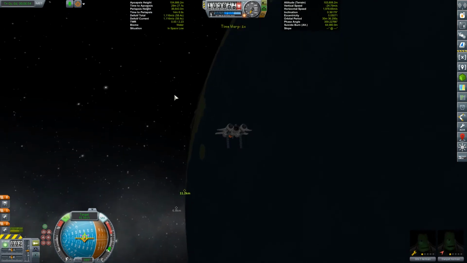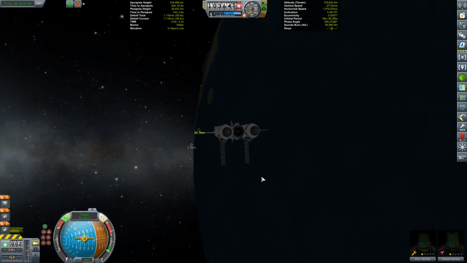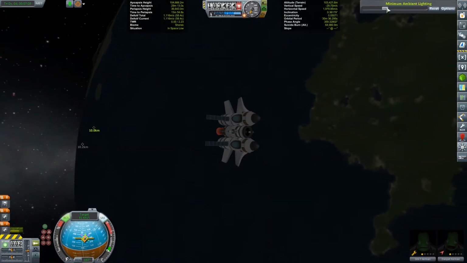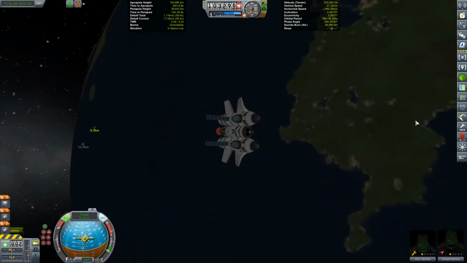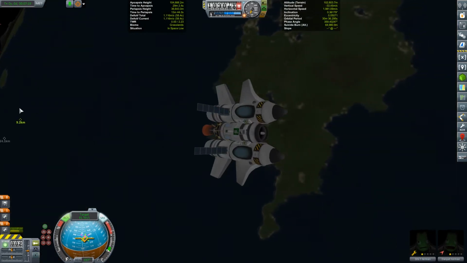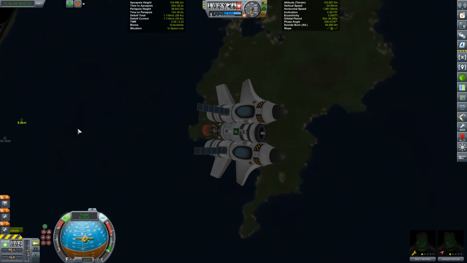There we go, so we're at 81. We're a little bit under, but that's fine. At least we are under control. So let's just rotate so we can see a little bit more of our craft. Let's get the magic of ambient lighting mod up just so we can see a little bit more from our exterior camera view. We're now at 9 kilometers, 8.9.